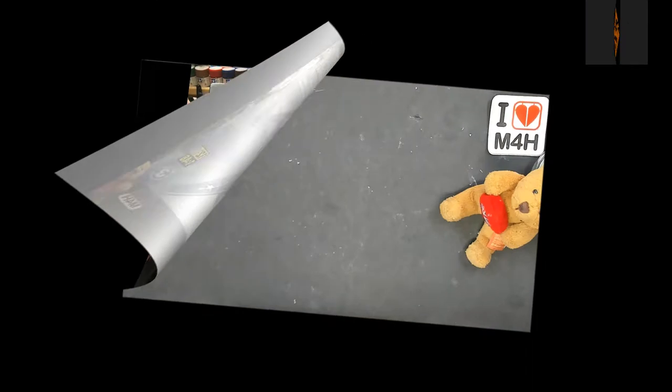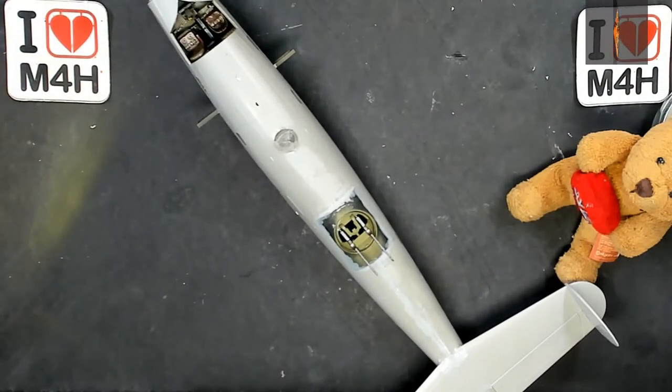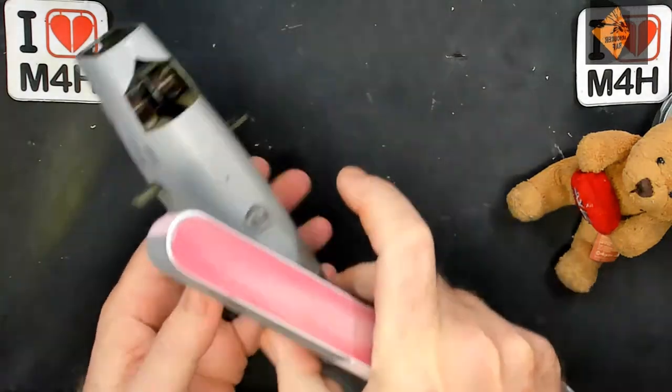Thank you. In this episode, we're going to begin with sanding back the filling we did with a sprue glue in the previous episode. So, without further ado, let's crank up the speedy uppy thing and crack on with that sanding.